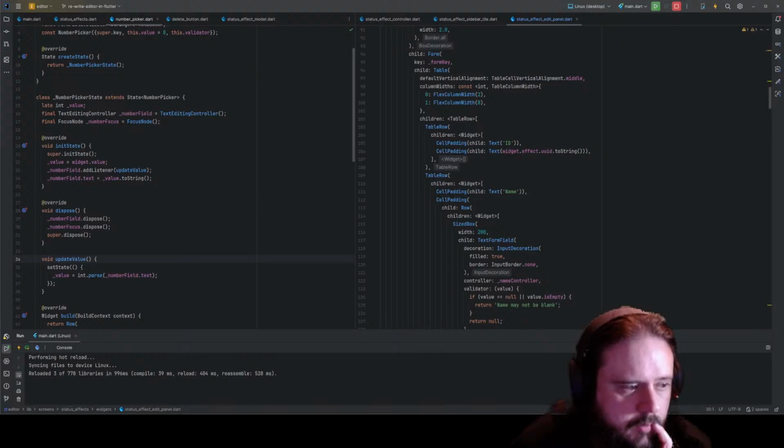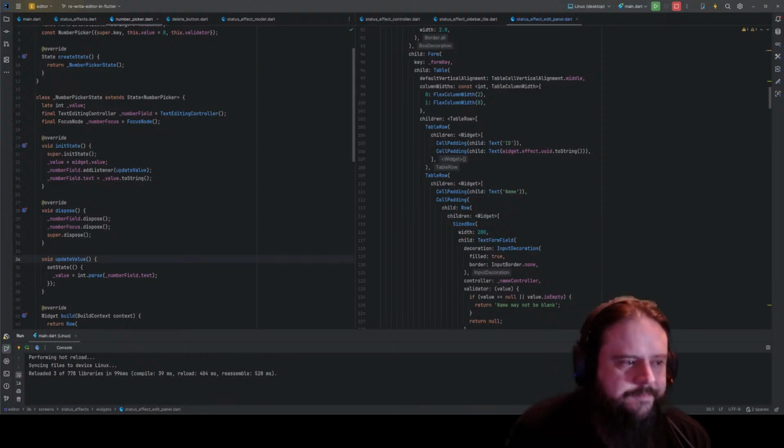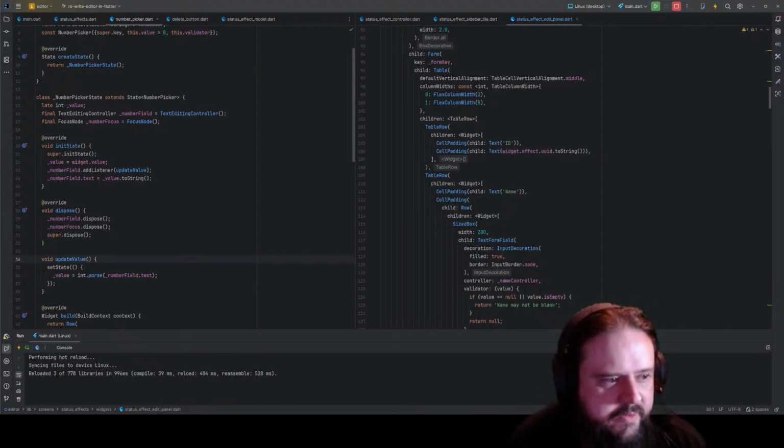Short on examples there. Here's the on change, which makes sense.